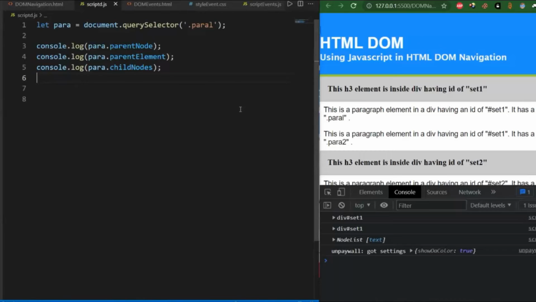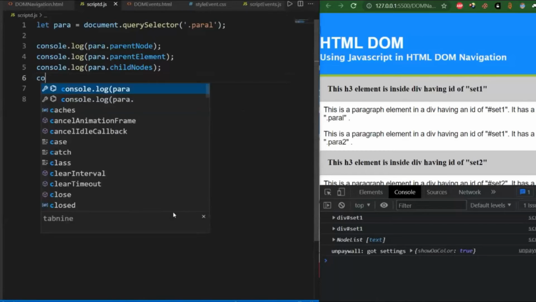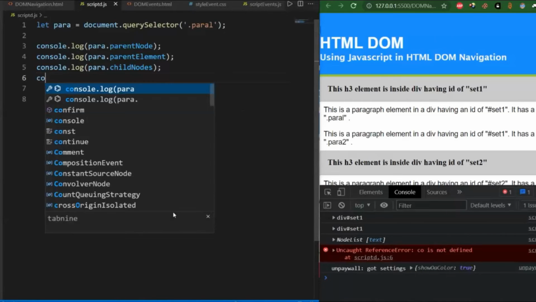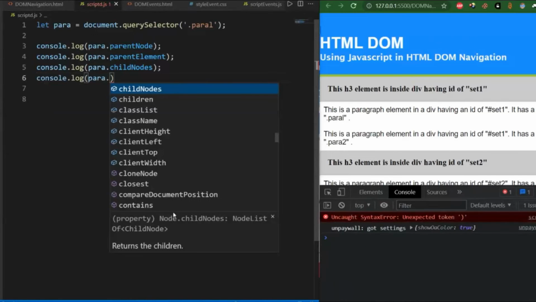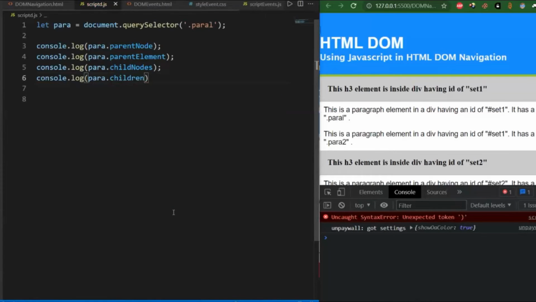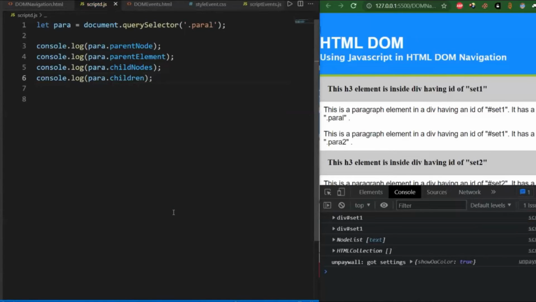Okay, so if we want to display all of its children, not only child nodes, so console.log para dot children, then we have a children property. You see, at this time we got an HTML collection.